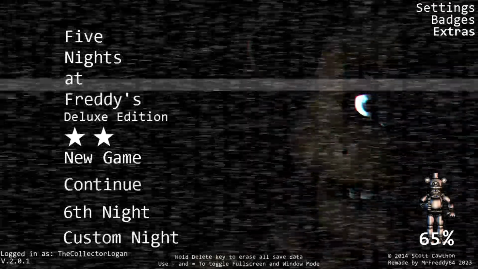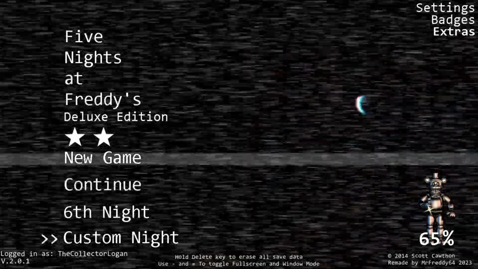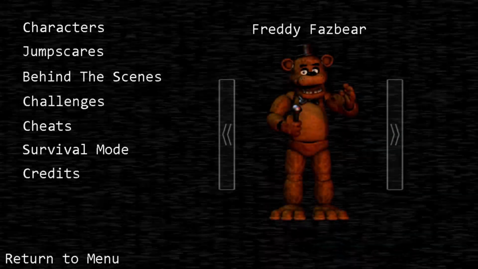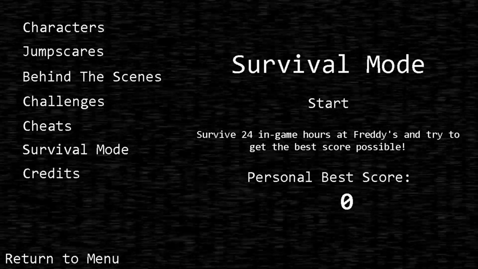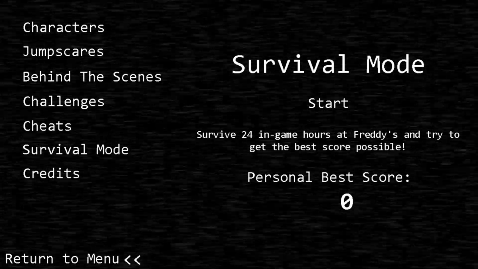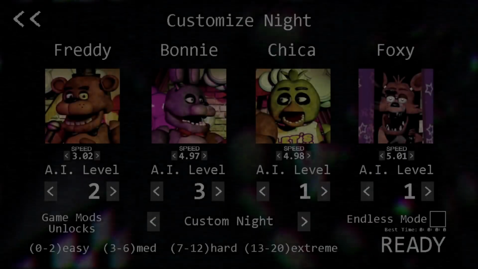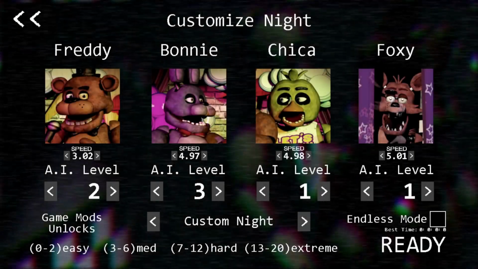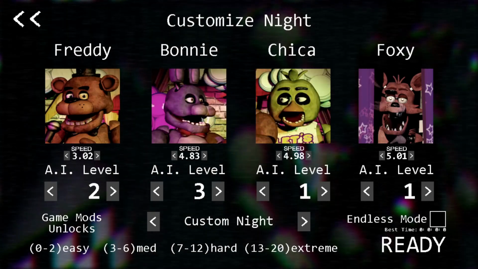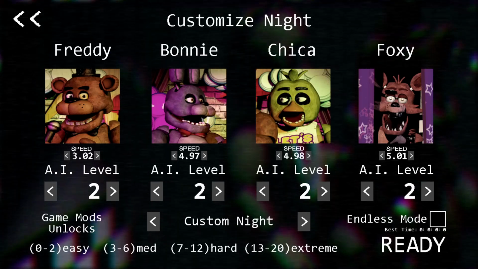Alright, so I went back, went into the files, and made it so I did beat the 6th night, even though I did beat it, so it's probably a bug. Let's go to the extras. We now have survival mode unlocked, which is surviving 24 in-game hours at Freddy's. I don't know how that's gonna work with power, I assume they made it so it doesn't go down as fast. We also have Custom Night. We can hover over these guys, they give us their mechanics and how they work. We can change their speed and their AI, and there's a ton of challenges. So we're just gonna do some challenges.